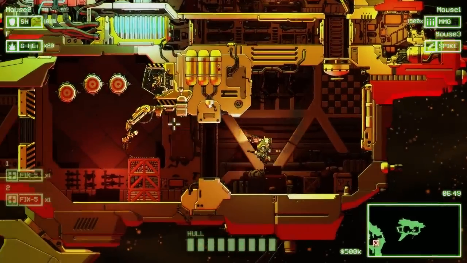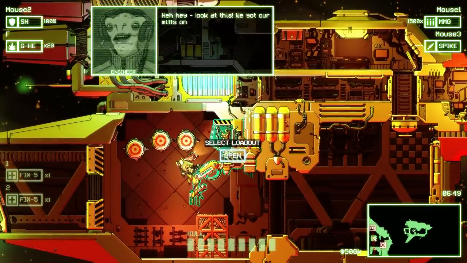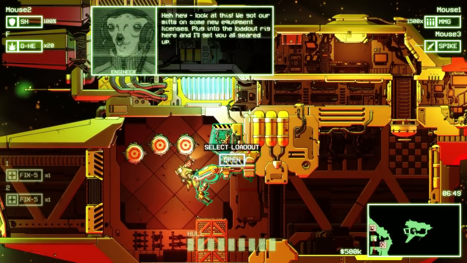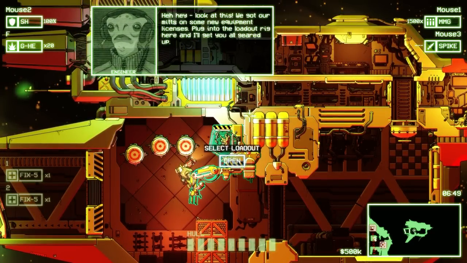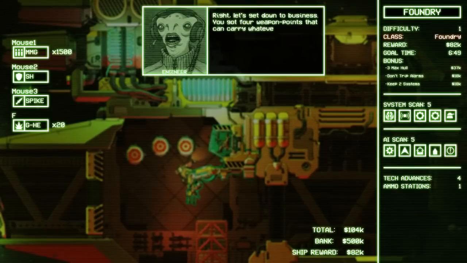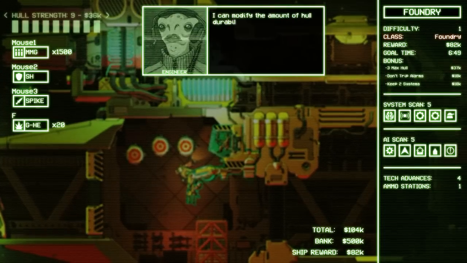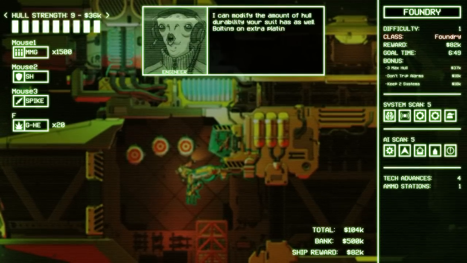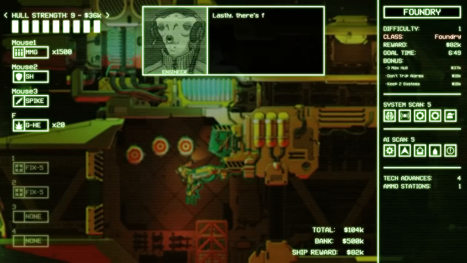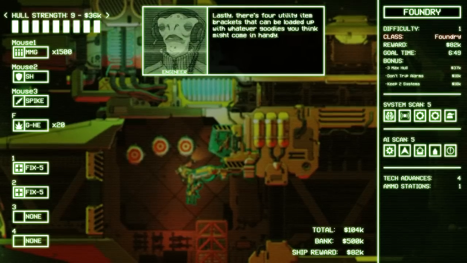So we'll start on our ship and we'll get told that we can select loadouts now. Hey, look at this. We got our mitts on some new equipment licenses. Plug it in the loadout rig here, and I'll get you all geared up, sonny. Right, let's get down to business. You got 4 weapon points that can carry whatever hardware we got licenses for. I can modify the amount of hull durability your suit has as well. Bolting on extra plating can get pricey though. Lastly, there's 4 utility item brackets that can be loaded up with whatever goodies you think might come in handy.